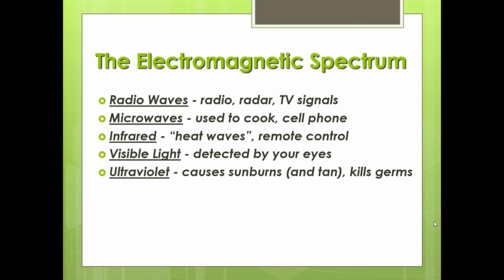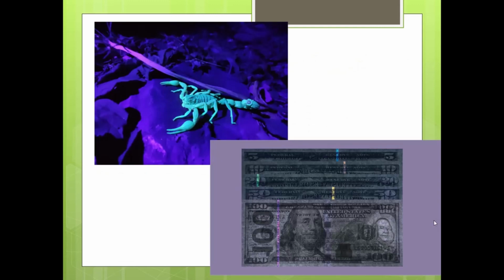So moving on to the electromagnetic spectrum again, after the visible light, beyond the violet part, or greater frequency than the violets, are the ultraviolet, which we listed as UV. This causes sunburns, skin cancer, tan, kills germs. Some interesting images I found with this. Some scorpions, they reflect light in the ultraviolet. They kind of fluoresce, look very different.